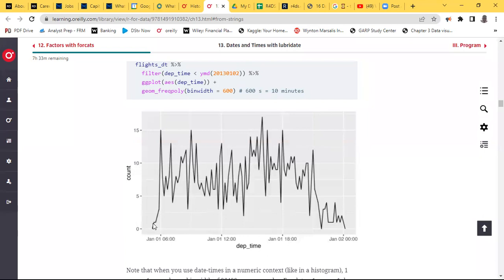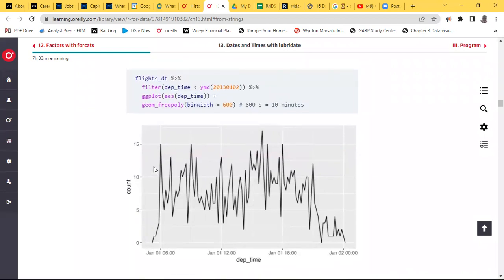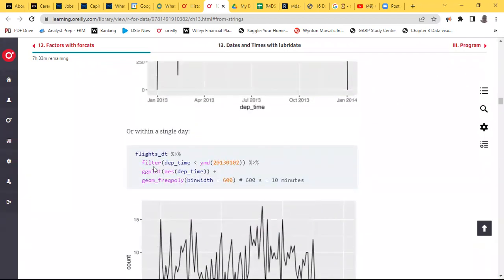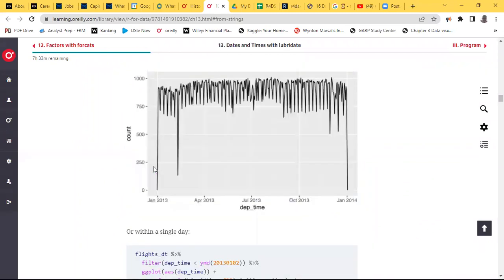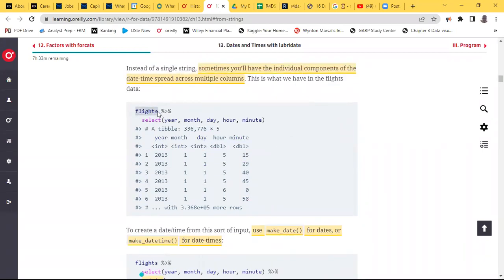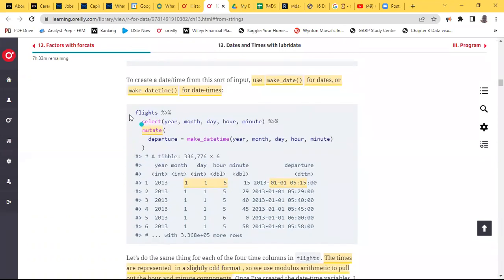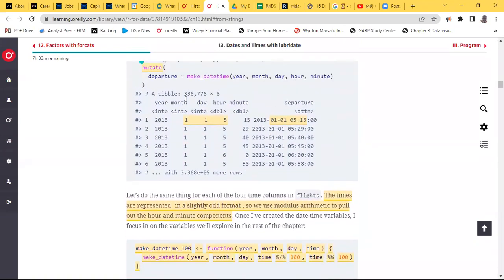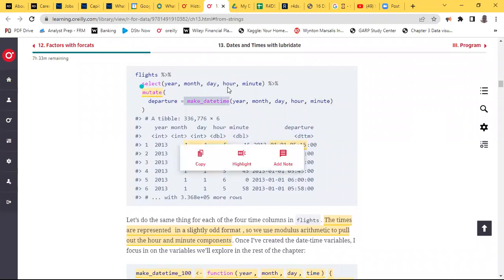Then you notice that at the beginning of the day itself, a lot of early flights happen, from, let's say, 4 a.m. in the morning all the way up to noon. Then it steadies out around noon, increases slightly in between before early evening, then decreases as the day ends. So I can only see this level of granularity because I've been able to create date and time, which allows me to be a bit more detailed compared to the initial flights data that I had at the very beginning. And the only way I can do that is because now I have a function that allows me to create date and time, right?